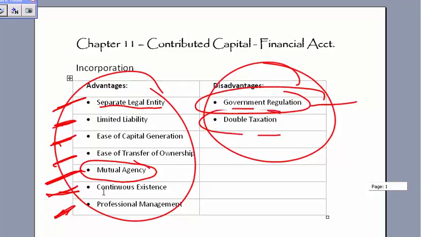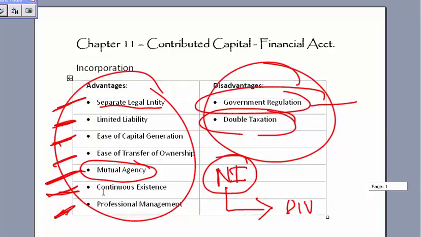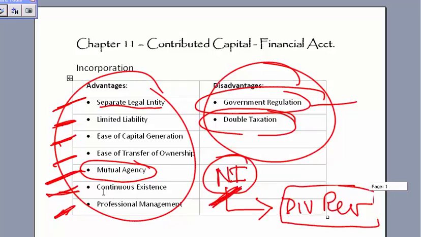The big issue here is the double taxation, and the idea is that if a corporation generates net income and then they distribute those dividends, that net income is taxed, and then the money that's left over is distributed as dividends. The investor that receives those dividends then has to record them as dividend revenue on their personal income taxes, and that same dollar that just got taxed as part of net income then gets taxed here at the personal level. They have to record that as revenue.